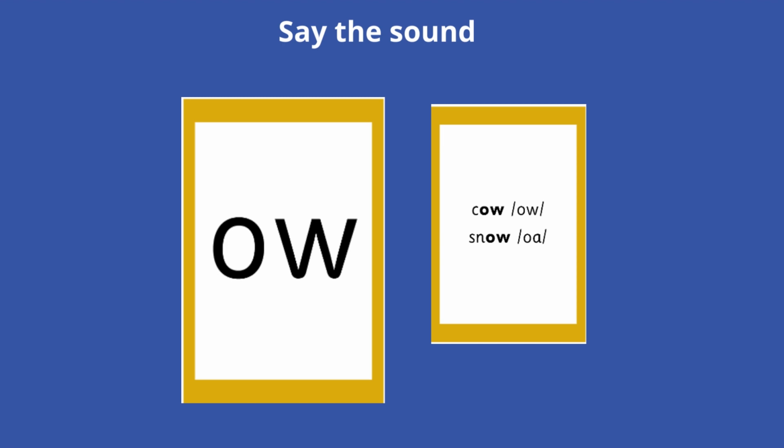Then we looked at this digraph. Now this digraph has two letters in, O and W. And remember, a digraph is two letters that make one sound. Now in reception, we learned that these letters make an ow sound. And then in spring term in Year 1, we learned that they also make an O sound in words like snow.